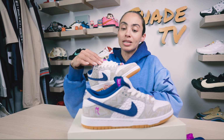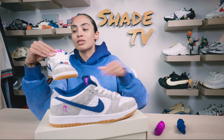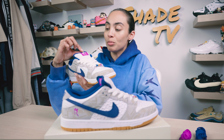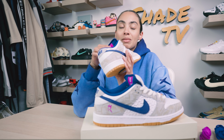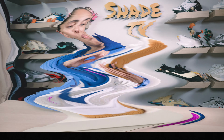Then we've got white laces that I currently have this tied with, but you do have the option with this purple or blue if you want to add a bit more pop of color. As far as the top of the tongue goes, we've got this pop of light purple, and then Nike SB is in white, and then we do have Rayssa's Dunk nicely put underneath that Nike branding. And then on the back, we do have that smiley face that you see as well on those lace toggles. Let's take a look at those details, then move along to the side paneling.